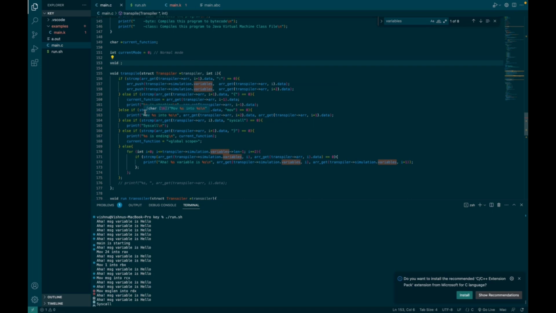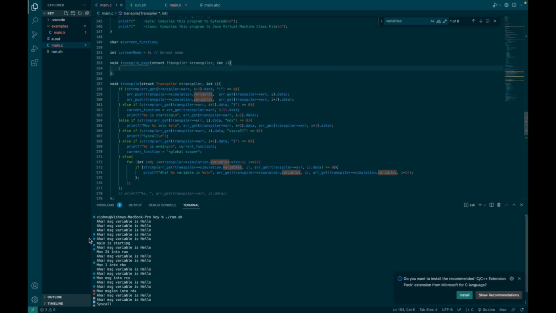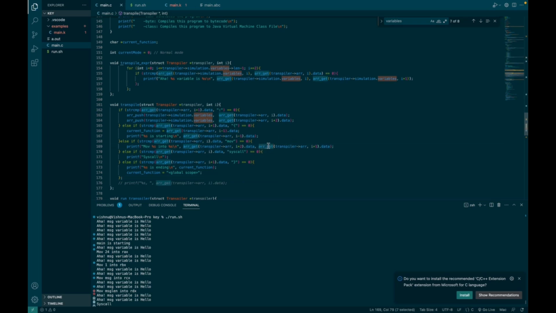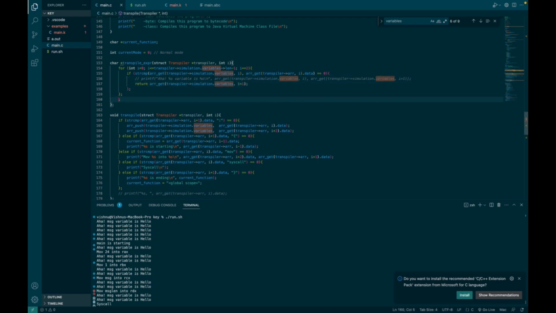We create like a void transpile expr, which has the exact same thing, and it's the function sort of the same. Oh, now I get why I reached the endpoint or whatever.